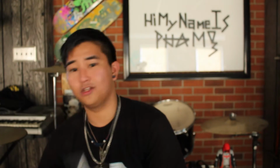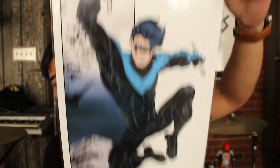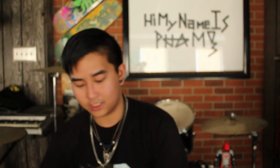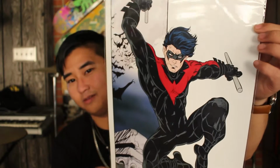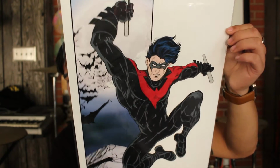And then I got 2 Nightwings. This is the original one right here. This is the one I already had from last year, but I thought he would really appreciate it, so I'd send him this. Not only that, but his name's Nightwing. In the back is actually Phil's card right there. Like I said, I'll leave the links down below to go check out his artwork. And then he did a revamped version of Nightwing for the New 52, which I thought is super dope. I'm not a big fan of the red, personally, but it's still dope nonetheless. And this one's going to be for his son, Nightwing Jr., so super dope stuff.